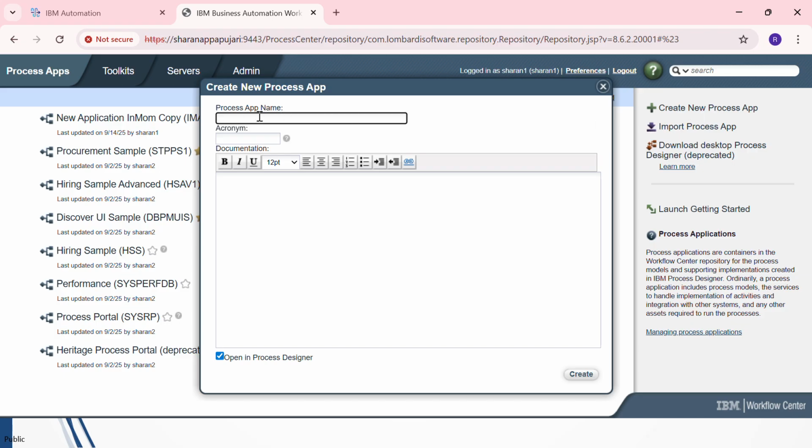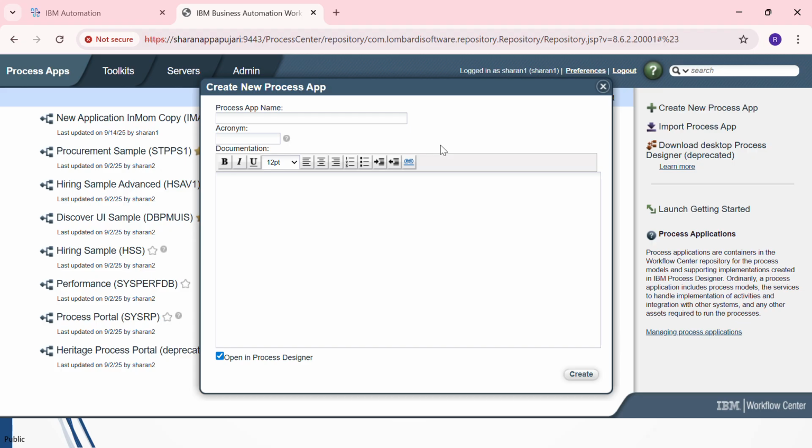So we have to name the process application. We can give any name which is related to your process. For example, if you have a loan processing process you are automating, then you can name it loan application, or if you have a credit card application process you need to automate, you can name it credit card application.